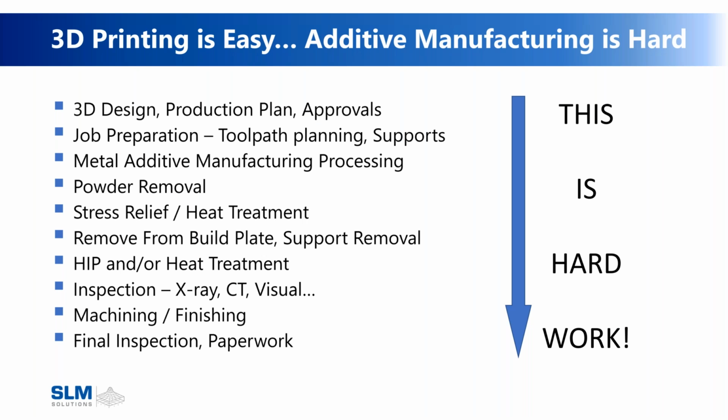So this title is actually something that my previous boss and mentor told me. 3D printing is easy, additive manufacturing is hard. So let's extrapolate on that. These are all the steps that you need to do to consider something additive manufacturing. And I like to say, in this industry, people like to avoid the term 3D printing. It seems like it doesn't properly cover what we're doing.